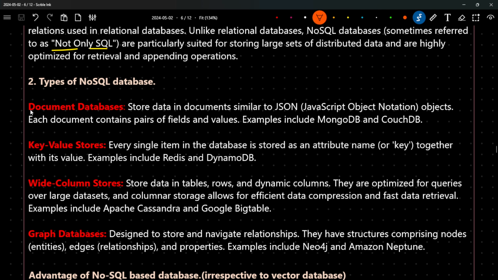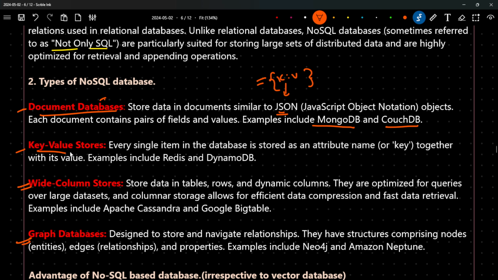Inside that, you will find different types like document based, key value store, wide column store or columnar family store, or graph databases. Now, in the document database, how are we going to store the data? We are going to store the data in the form of JSON. I think you know about JSON. So we can create a JSON object, and in that we keep the data as key and value. This is what is called my document, and in this format we store the data. MongoDB and CouchDB are examples of this document database.